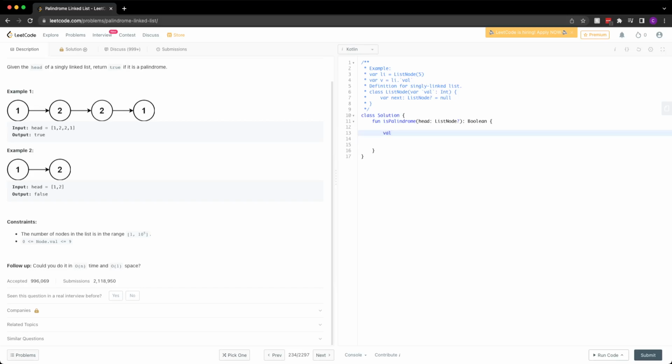let's get a value for ceil mid, and we'll do ceiling of... just give us the head node.